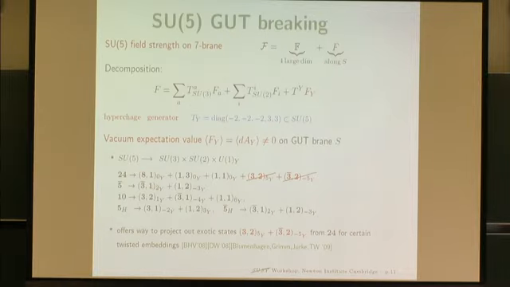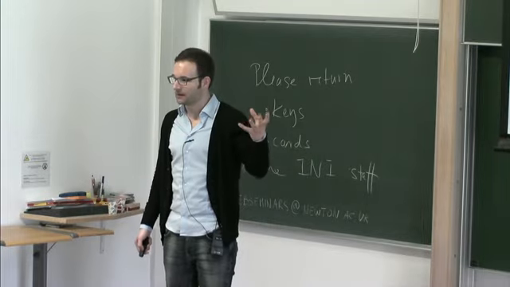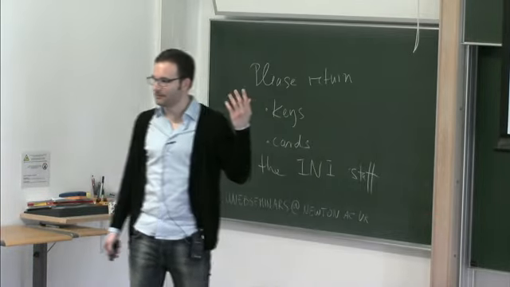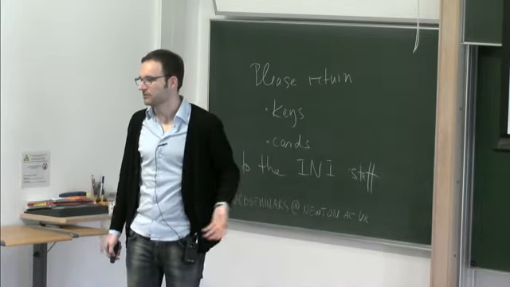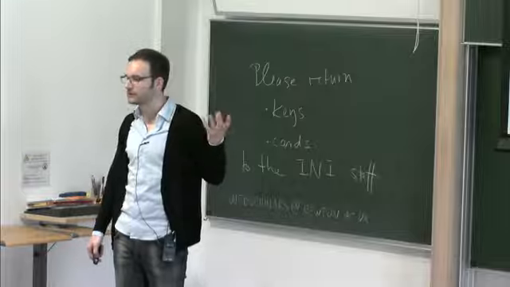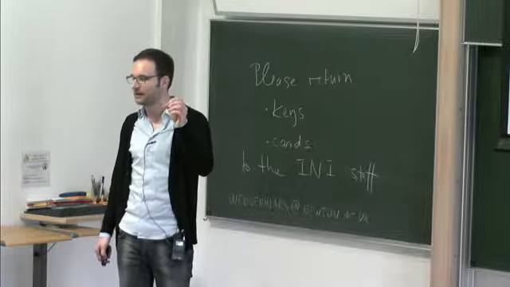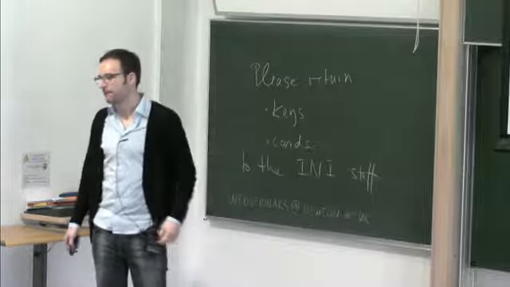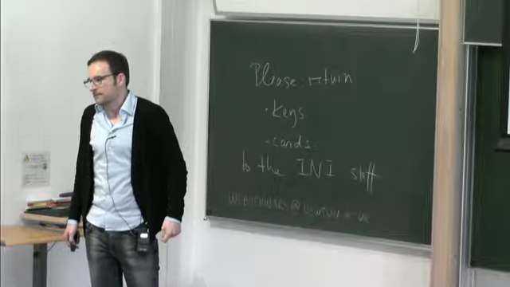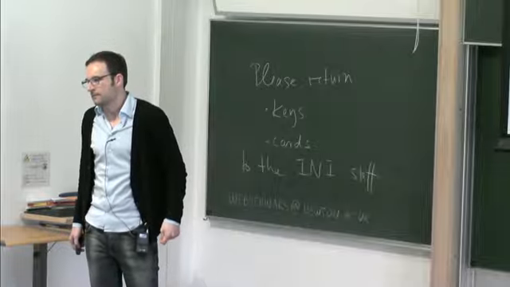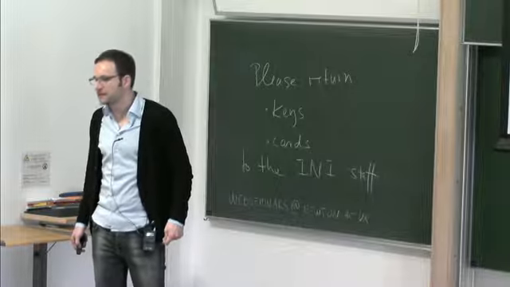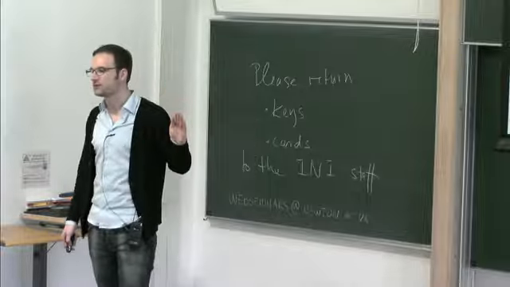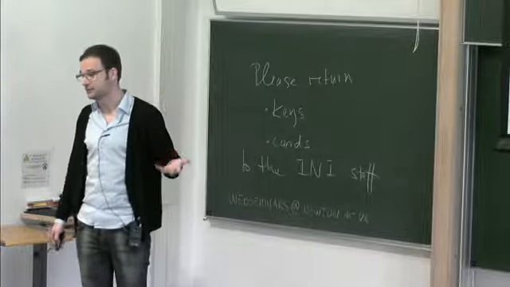What's the GUT scale in this? The GUT scale as such is set by the volume of the four-cycle, but the GUT coupling, yes. Essentially the volume of the four-cycle, because you have flux numbers of order 1. From a low energy perspective in 4 dimensions, it means that essentially above the GUT scale you have decompactification. Precisely, yes. So you never have a 4-dimensional GUT. You have an 8-dimensional GUT, if you like.